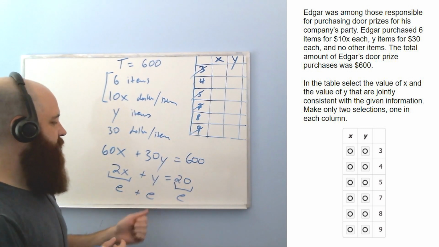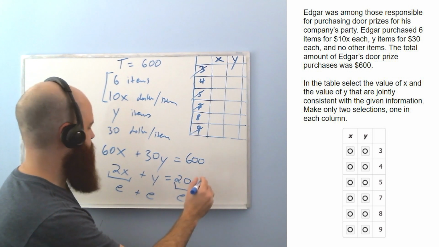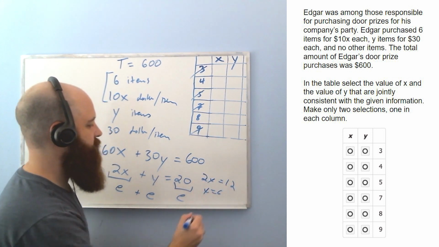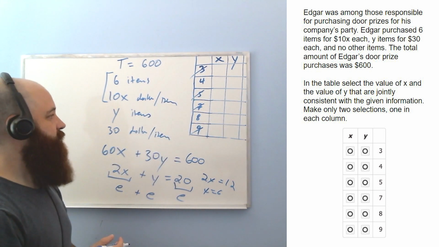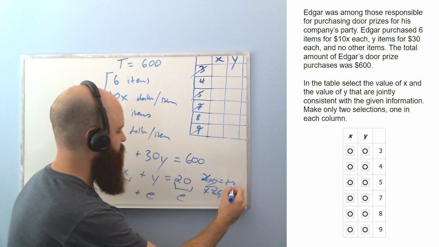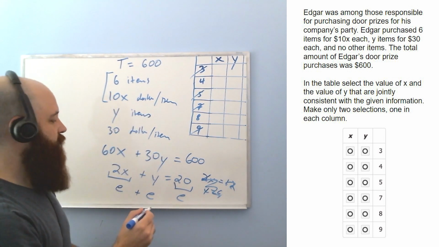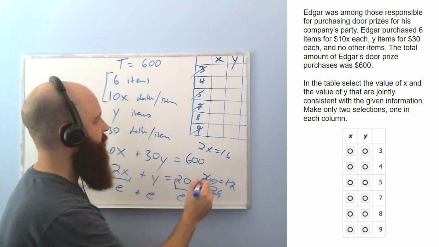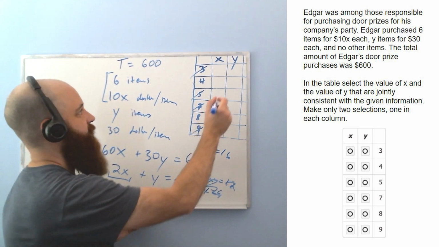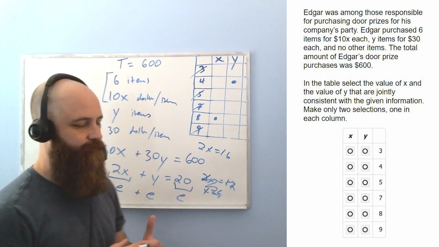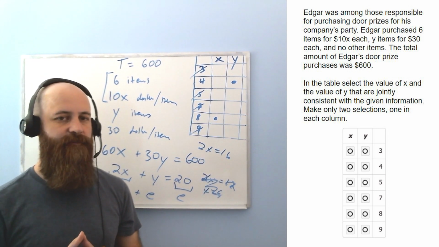Okay, could y be 8? Well, if y is 8, then I have 2x equals 12. x would be 6. Okay, there is no option for 6, so that's not going to work. It's got to be y is 4, but let me just make sure. So if y is 4, I subtract that from the other side, I get 2x equals 16, and x equals 8. Okay, great. So 4 works for y, 8 works for x, and that's the right answer for this one.